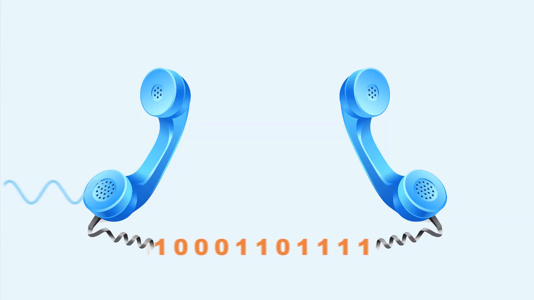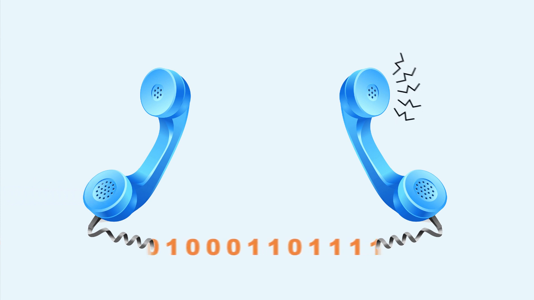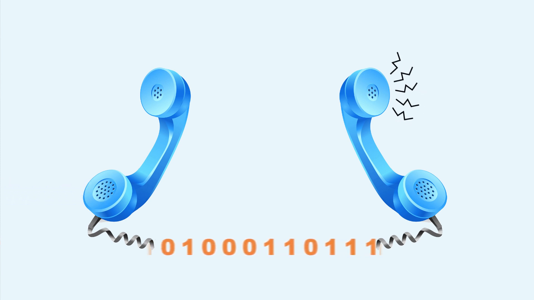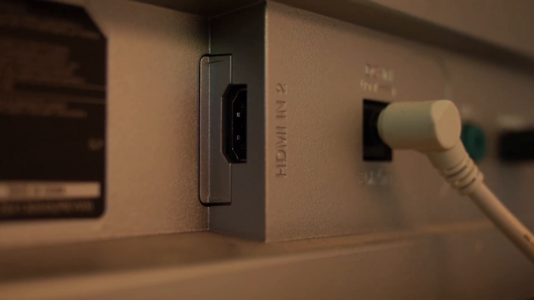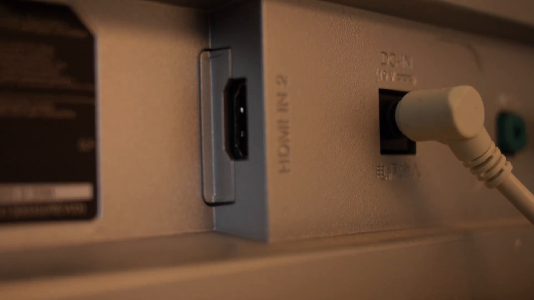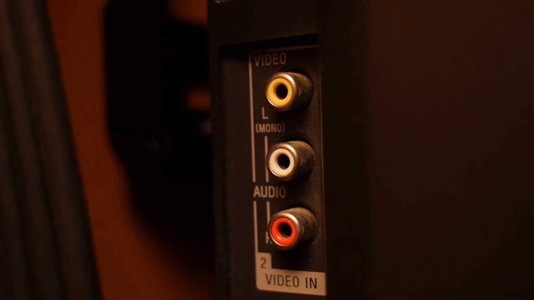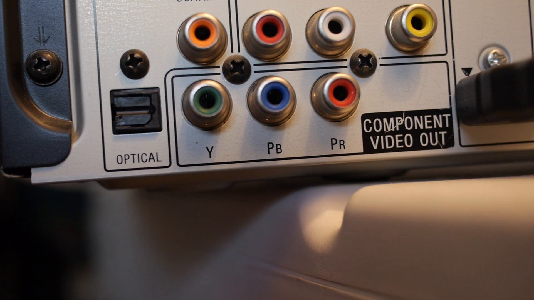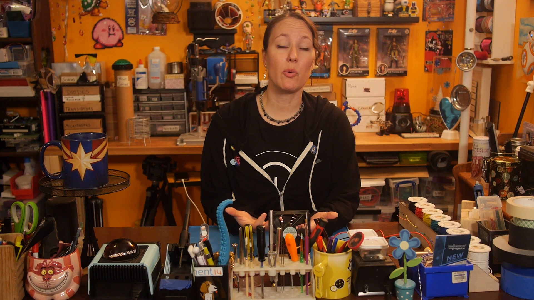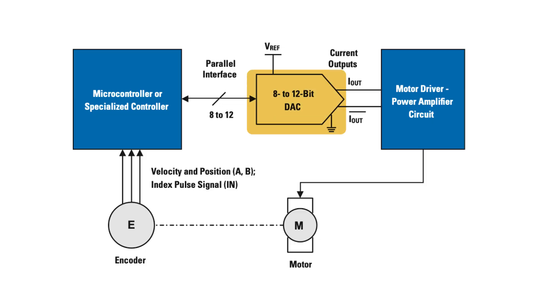Music isn't the only audio application for DACs — they're also used in telecommunication. When you talk into a telephone, the microphone detects the analog signal that is your voice. It is then converted to digital to be transmitted long distances, and then converted back to analog to be played out a speaker on the receiver's phone. DACs are also used for video processing. Many modern TVs use digital inputs like HDMI that don't require analog conversion. However, on older video displays you can find RCA with composite or component video inputs that are analog, requiring the output device such as a DVD player to contain a DAC. Lastly, DACs are commonly used in motor controllers, converting digital signals from microcontrollers into analog signals used to vary the speed of the motor — this is often done with PWM.